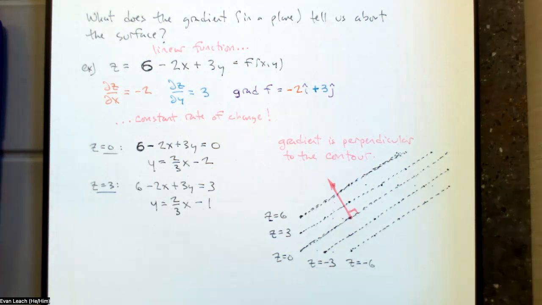Here's a way we can interpret the gradient being perpendicular to the contour. First of all, we've done exactly one example where the gradient is perpendicular to the contour. So you're just going to have to believe me because we've only got like a 50-minute class to deal with this. The gradient will always be perpendicular to the contour. That's one of the things that we want to recognize about the gradient.